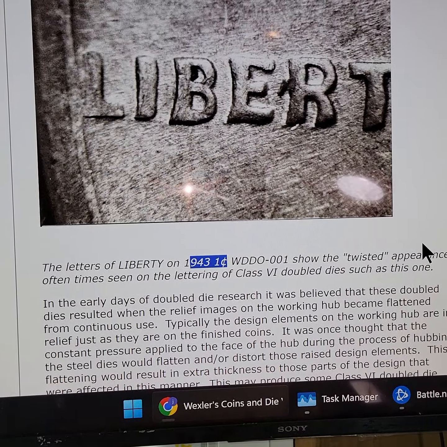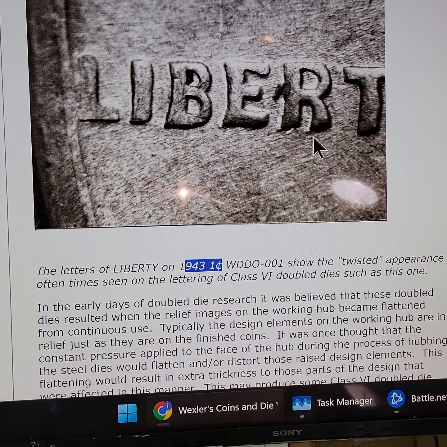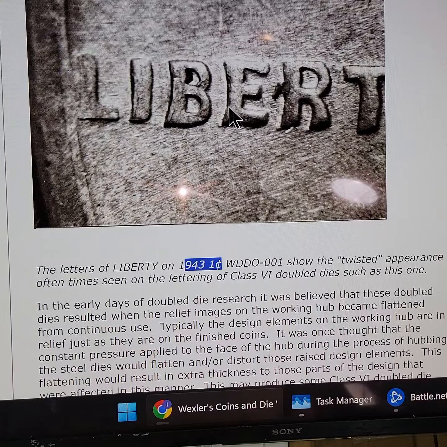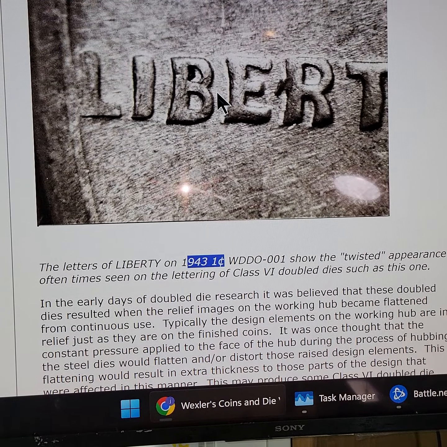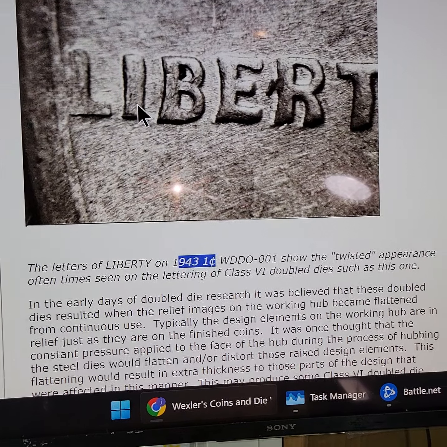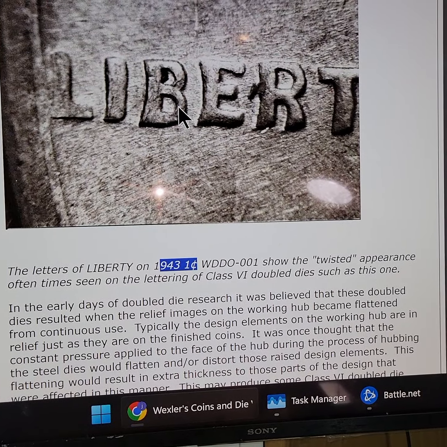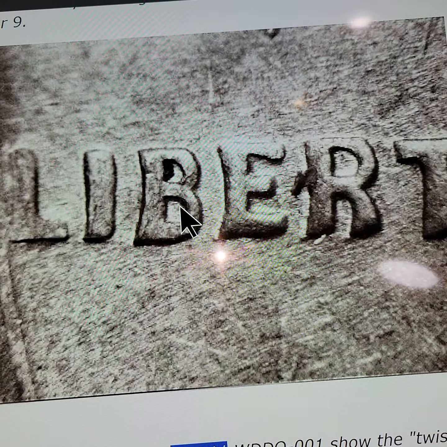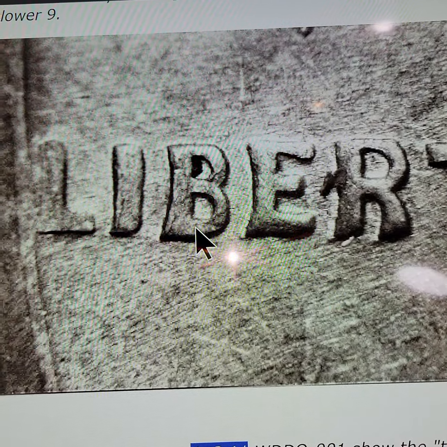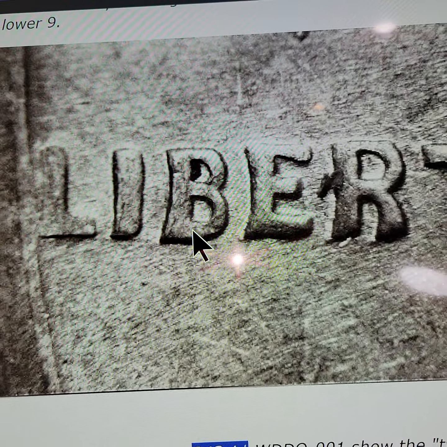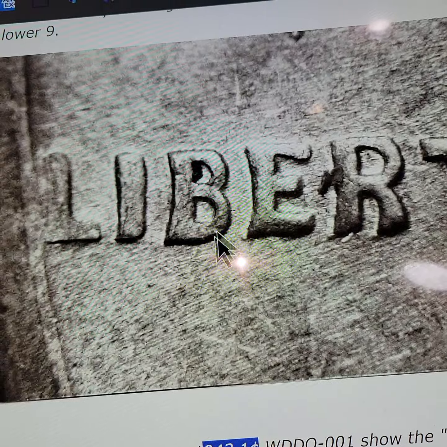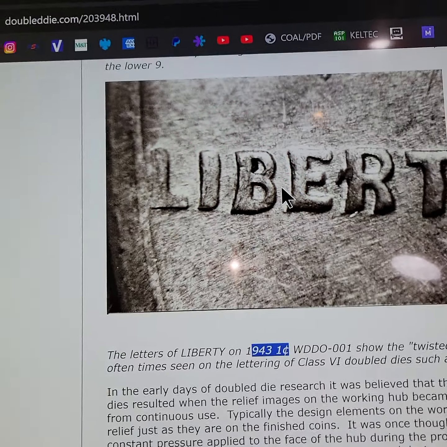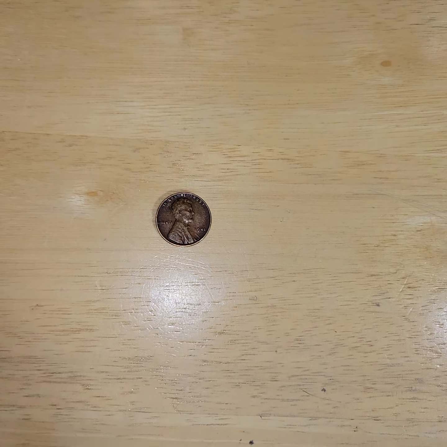Now here, you can also see the extra thickness in Liberty, and this is what we got. There's still a lot of space in this example. Look at the space in between the letters. All right, pause it here, or remember where this is at, so you can come back when we look at ours now. Ours is so thick, there's almost no space between the letters.